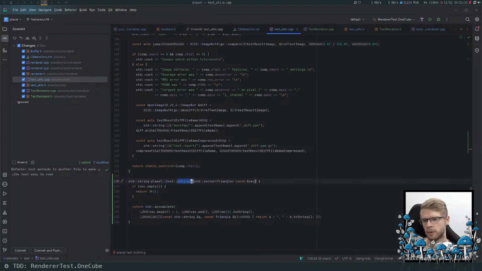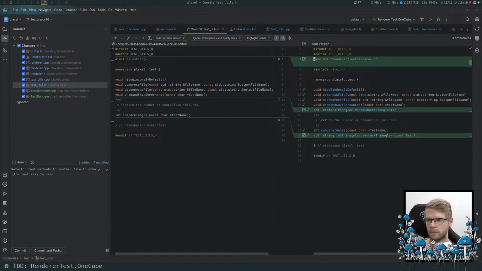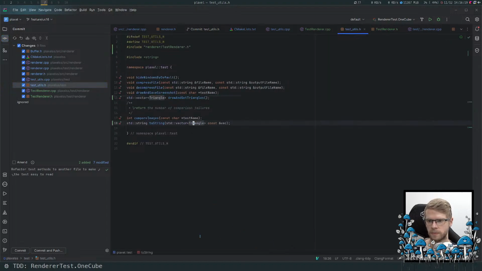Yeah. So I have this method which takes a vector and it will accumulate starting from the first item with a toString each time, and with this delimiter. Here, I guess I also need this because, yeah, I'm returning this.